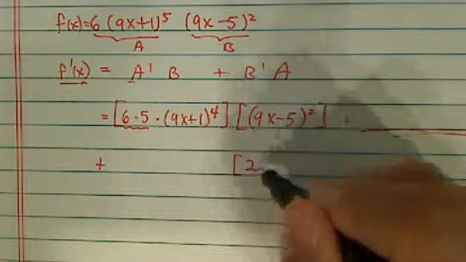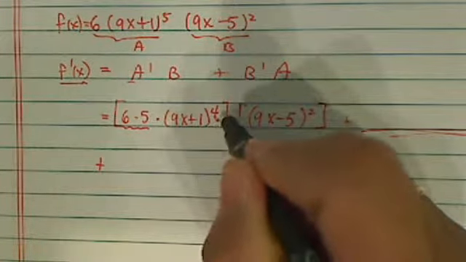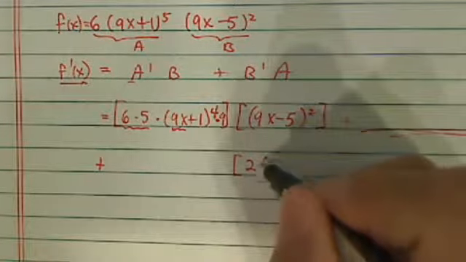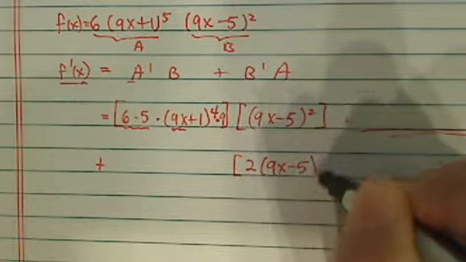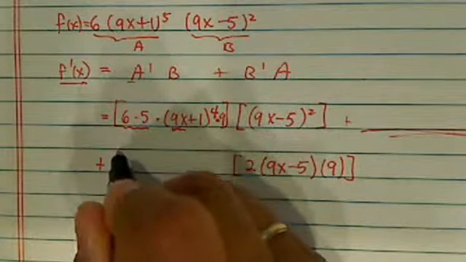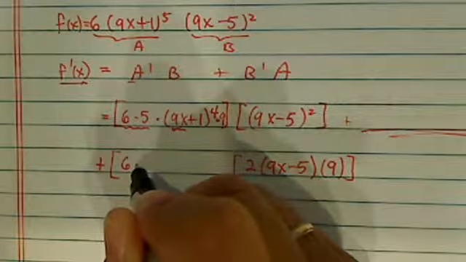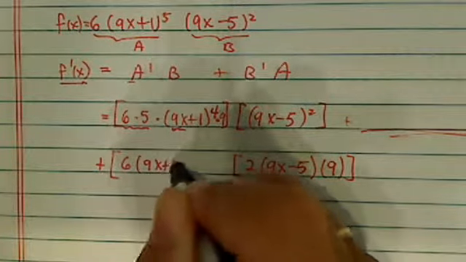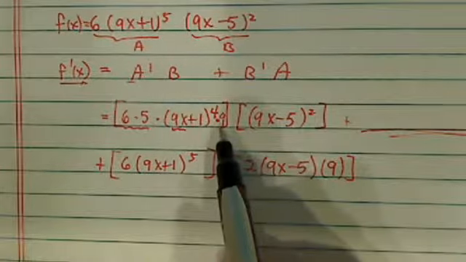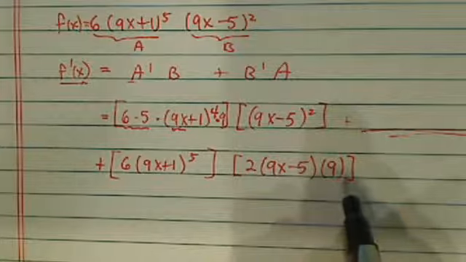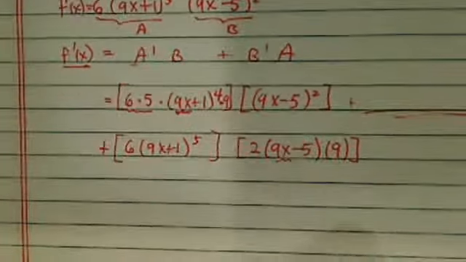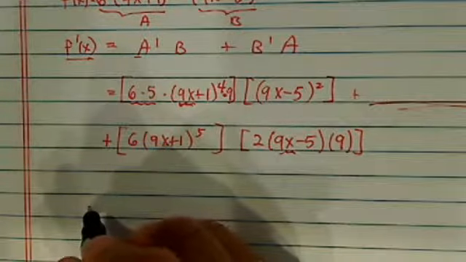Okay, so it's 2. Oh, actually here I forgot a 9 over here, because I have to take derivative of this part also. So I have a 2, 9x minus 5. Okay, I'm going to multiply by 9 on this term, because this is the b prime. Then I'm going to leave my a here, which is 6, 9x plus 1 to the 5th. Okay, let me make sure I got everything. This one is a 9. This one has a 9 because I have to use the chain rule to take care of the parts that are inside. Okay, now next part is the tedious one.